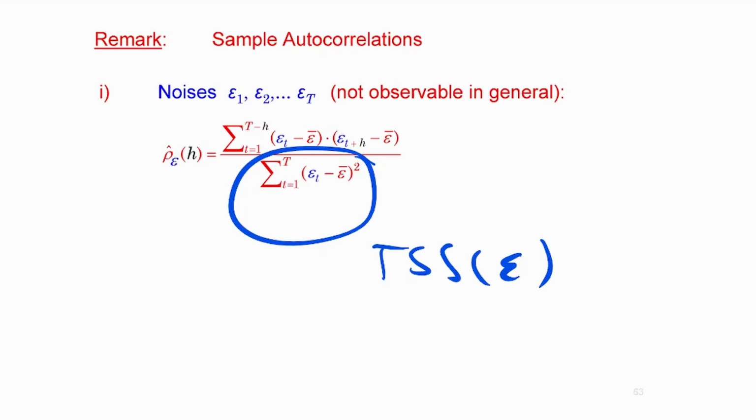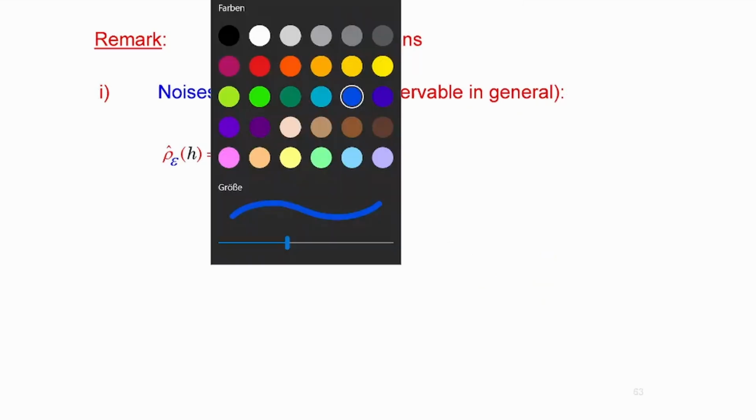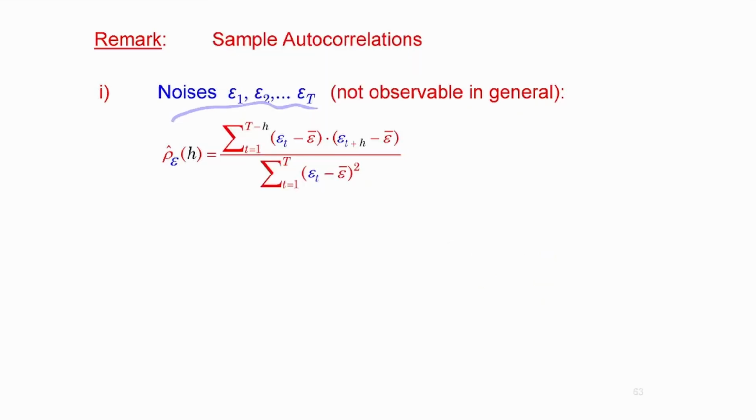But there is no regression involved, including the noises. Keep in mind, guys, that most of the time noises are not observable unless you simulate them yourself. So that's something that you should consider. Now, this is how it would look. When it comes to residuals, first off, one property is that the mean of the noises is not necessarily zero. And that is something that I want you also to consider.